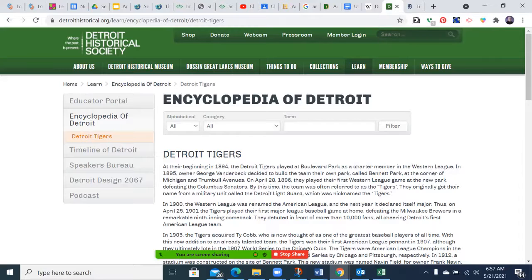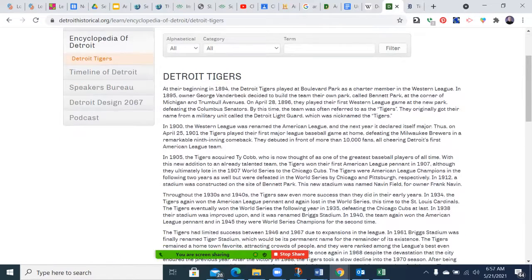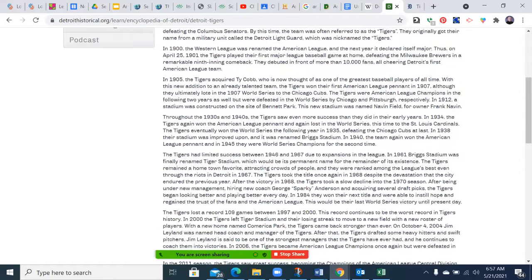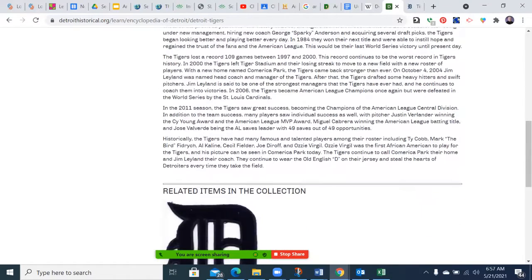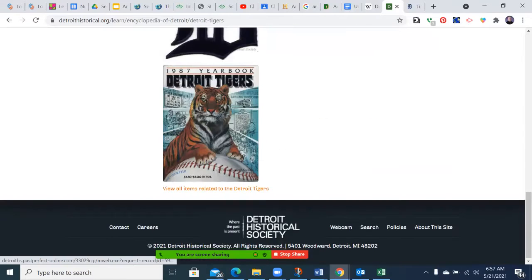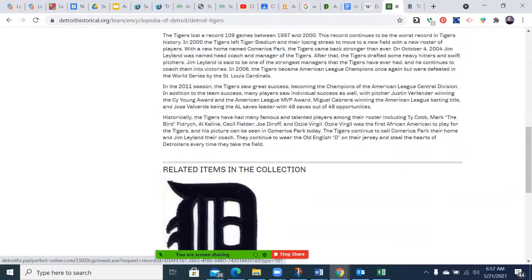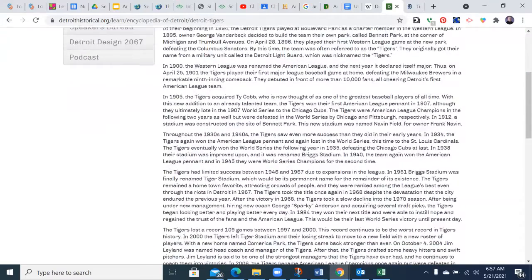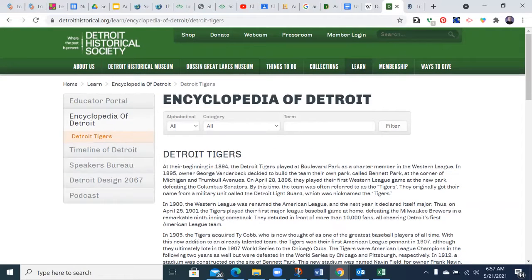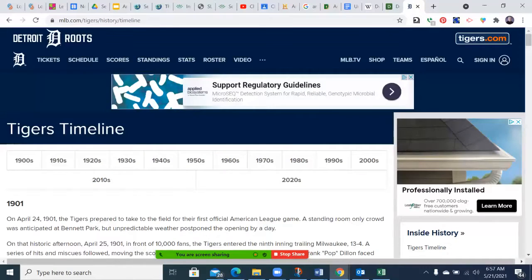So let's look at another source, the Encyclopedia of Detroit. You can see it mentions the Western League and then how it becomes professional. And you could see there's a paragraph about Ty Cobb, 30s and 40s, not being so good in the 60s, skips some time. And it looks like generally this article ends in the early 20 teens. And although I remember it well, you can see that there's just not as much information here as part of the Encyclopedia of Detroit. Now let's look at one more source.